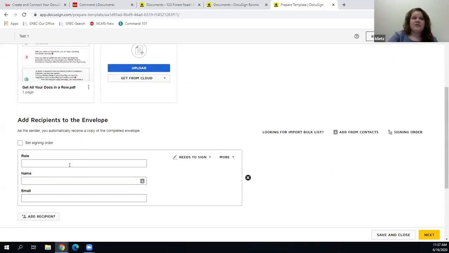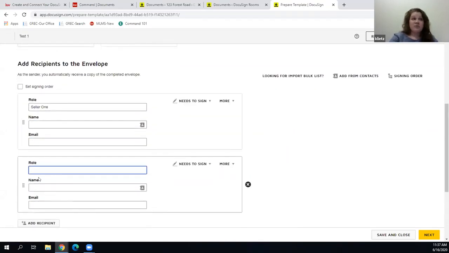The next thing I'm going to do is add roles for this document. So that's those pre-tagged roles we looked at in an envelope, right? I'm going to create them here. So I'm going to say that this document is for my sellers. So I'm going to want 2 people to sign or have the option to sign, seller 1 and seller 2. Now I'm not going to enter a name and email because that's obviously going to change depending on the room it's in, because my sellers will always be changing, right? I'm going to leave them both as need to sign.